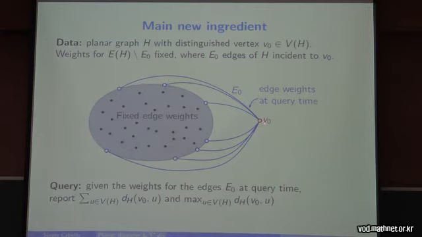Okay? Or I want to compute the sum of the distances from this vertex to everybody inside. Okay, so I want a data structure to answer these questions. So basically a query, I'm given the weights of the edges incident to this vertex, I'm given these weights. And then I want to compute, well, the sum of the distances or the farthest point from this one.